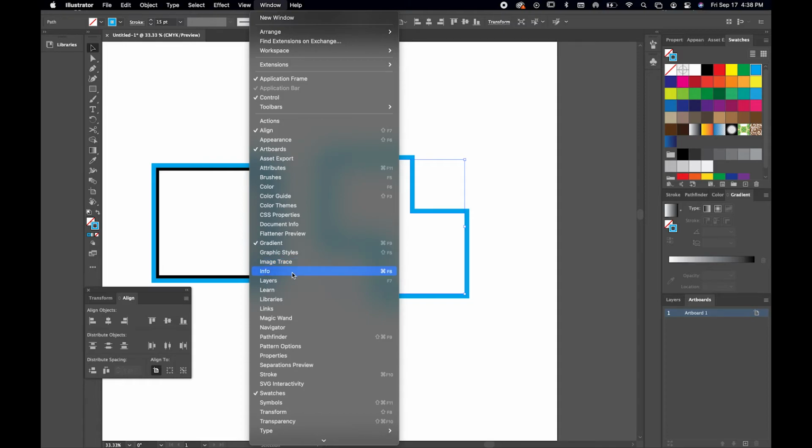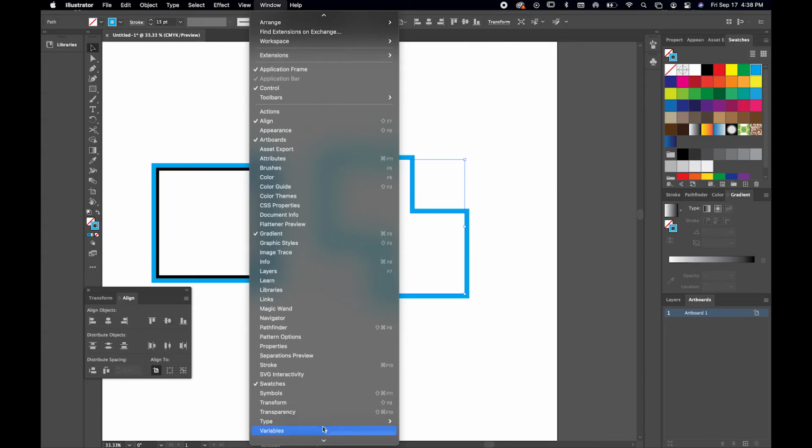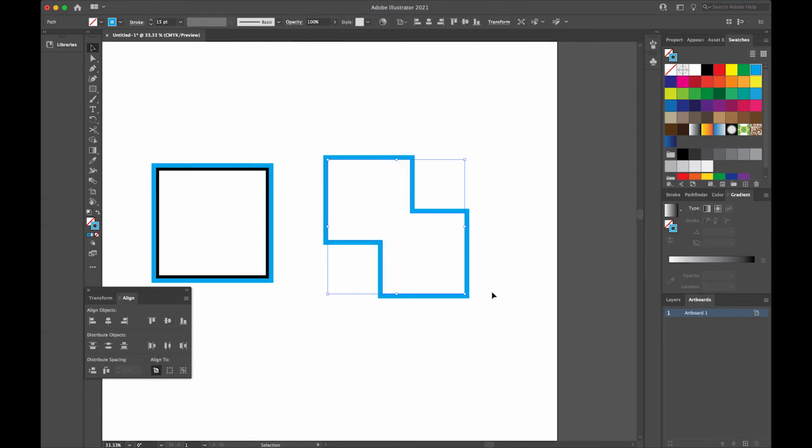Alright, layers is there. Magic wand is there. Pathfinder, I believe, we put there. I don't know why these are check marked and some of them aren't. Maybe just oversight from the application, because we've added them with the other groupings. Okay, I think that might be it. That's how we get here.